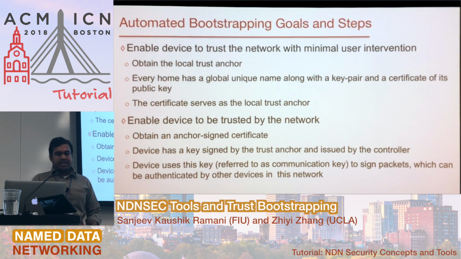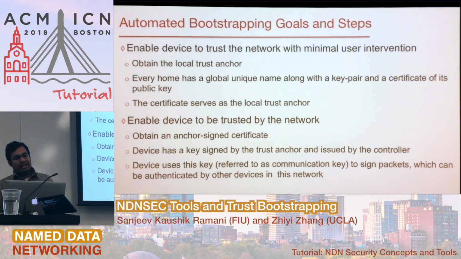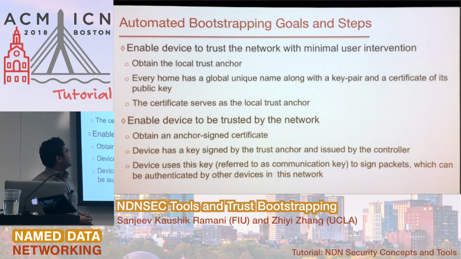Specific to this example, every home has a globally unique name along with a key pair. I demonstrated how a key pair could be created, and the certificate serves as a local trust anchor. You saw how a self-signed certificate was created. The other goal of bootstrapping is to enable devices to be trusted by the network, so it's a two-way trust that is to be established.